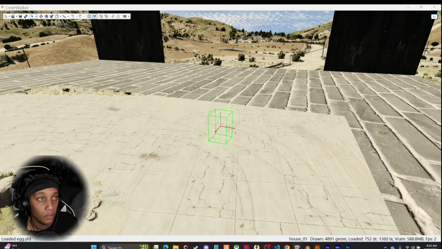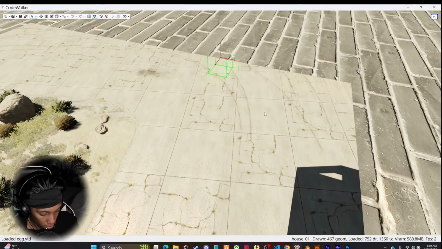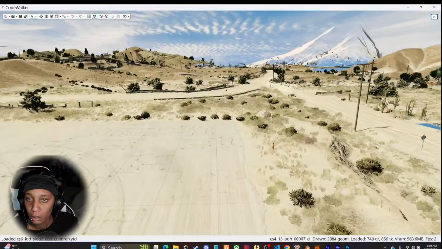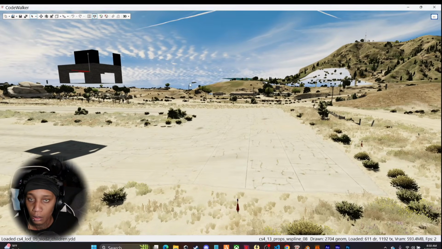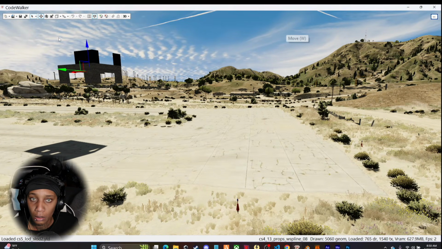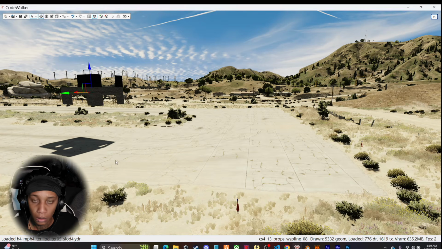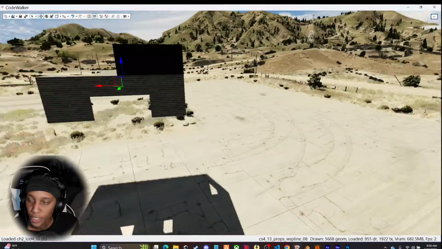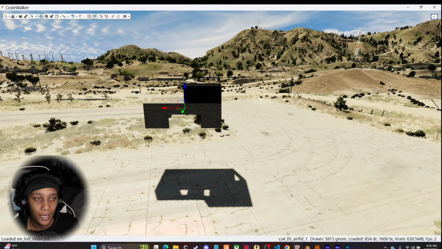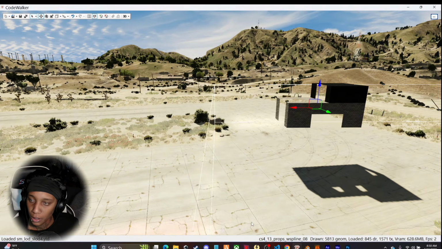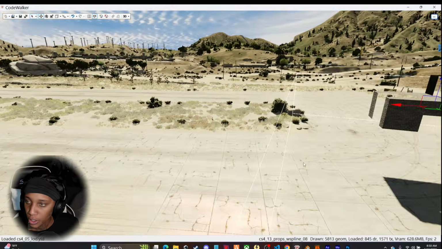Let me move this over to my other screen right quick. Okay. You see what I'm saying? If you guys just follow the steps, it's in here. You just gotta follow along.